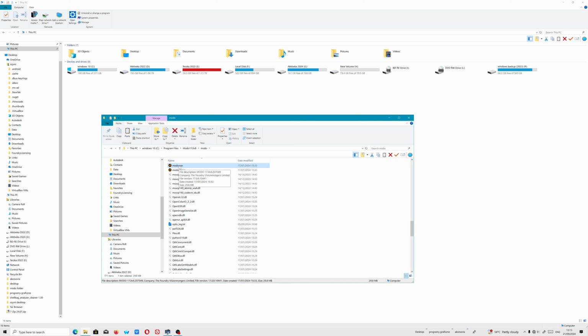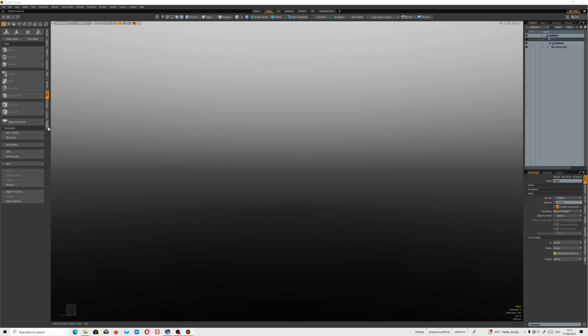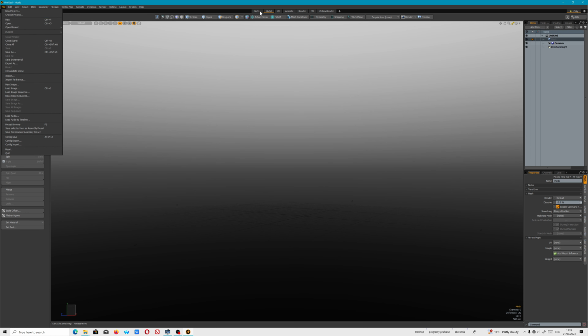I found another solution which I will show to you after a couple of minutes, because for some people, window icons may not be large enough.